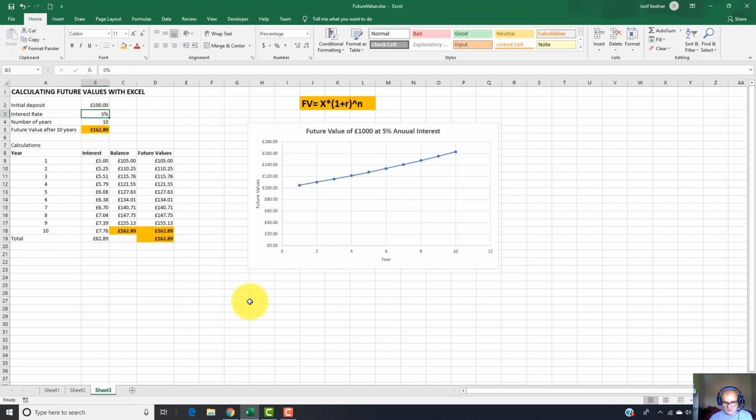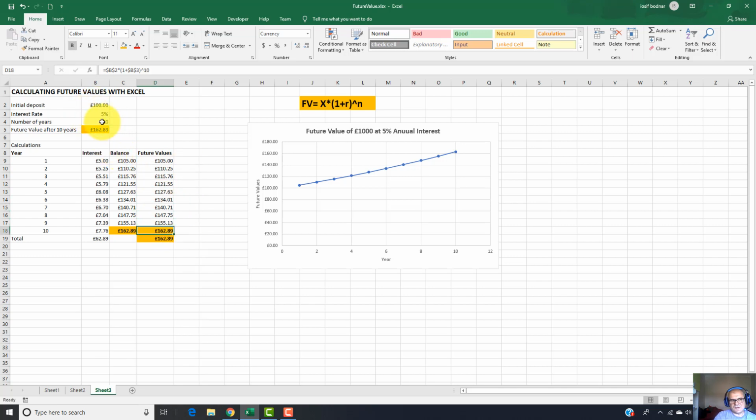You can do a lot of scenarios. For example, you can see for this initial investment of 100 pounds how much you can earn each year, and how much the future value of this investment is going to be for each year or after 10 years.